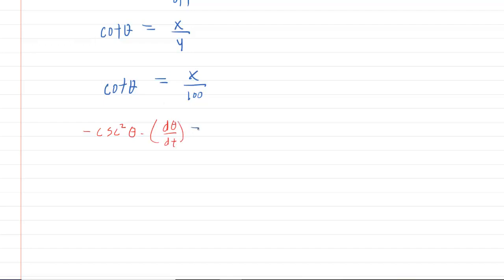On the other side, the derivative is a little more straightforward. Notice that x over 100 might be more conveniently written as 1 over 100 times x. So you basically have a constant in front of x. The derivative of 1 over 100 times x would just be that constant that's in front of x, so it would be 1 over 100. But chain rule demands that we multiply by the derivative of our variable with respect to time, so we would have dx dt.